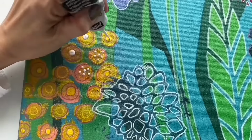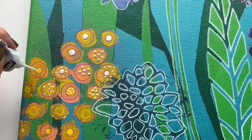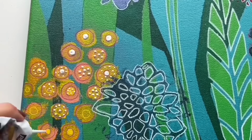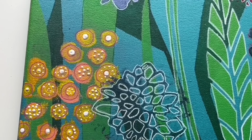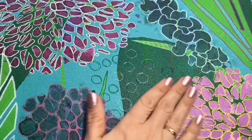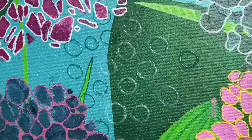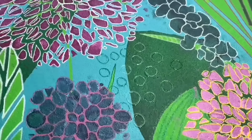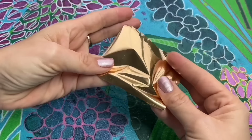And later on you'll see that I will use a special golden sheet which will stick to my glue and create a beautiful effect. I love to use this sheet in my paintings because it adds so much interest into my paintings. Now it's dry after one day, you see it's see-through. And this is called embossing golden sheet.